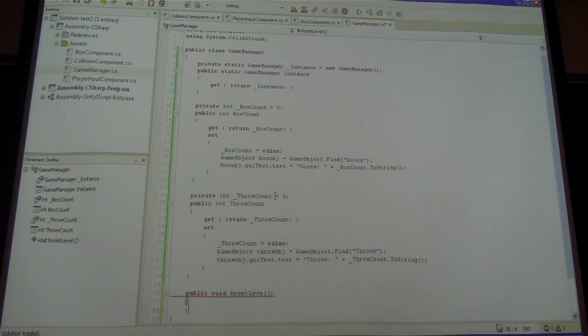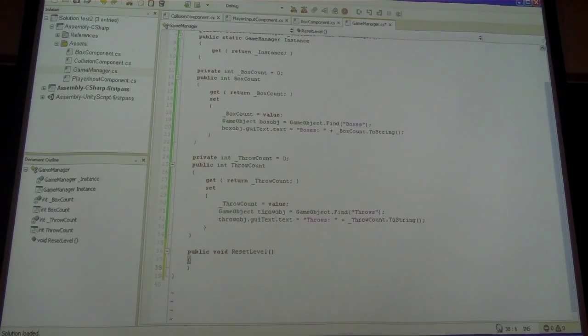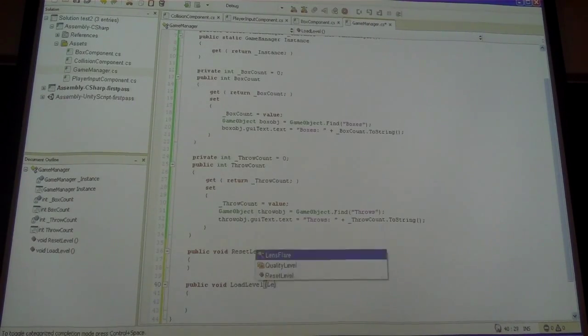What we need to do is reload the level, and you can do that by using the name. So we add another function here, load level. This is because I'm going to need it later for other levels. I'm going to call load level, and it's going to be a string, the level name.